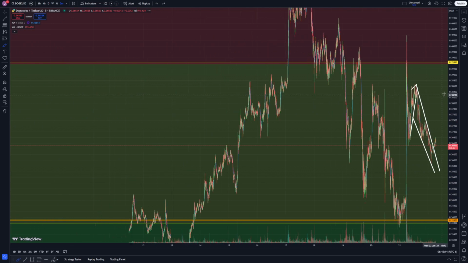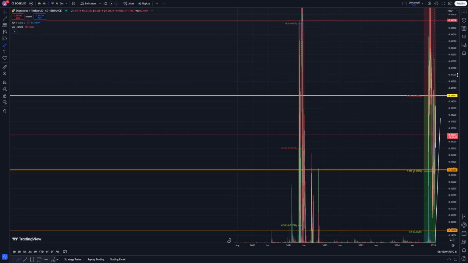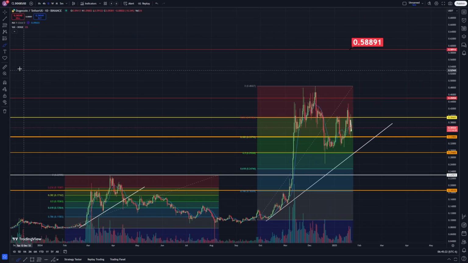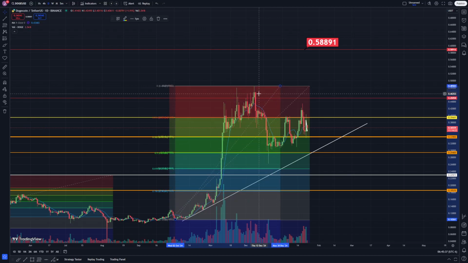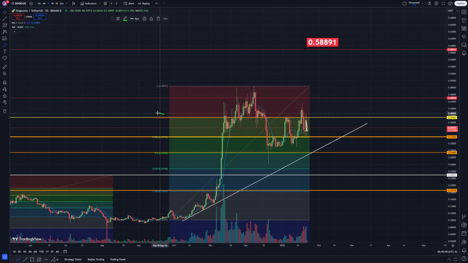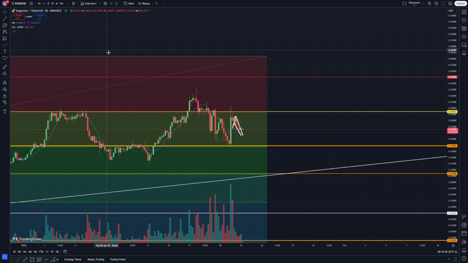If you've been watching my channel, I've been talking about these Fibonacci retracement levels. Let's go ahead and zoom out and go to the daily time frame. Basically, we had this big, huge run up right here, and then we started having trouble. When we think we topped out, we can get the Fibonacci retracement tool and drag from the bottom of the run to the top of the run. That gives me those levels, the 23, 38, 50, 61%. These levels act as support and resistance a lot of times, so I use them as targets.